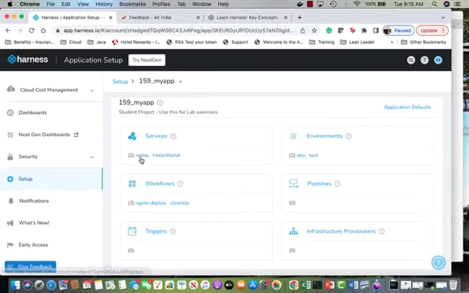I have two sample services over here, and finally what you create is a workflow. The workflow shows how the whole pipeline works and at what stage. It's like a visual representation. And finally, trigger is what automatically starts the deployment. That trigger could be when there is a change in the code. So let me show you the services.